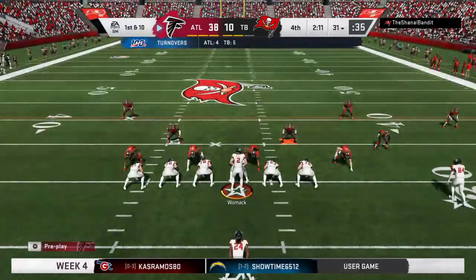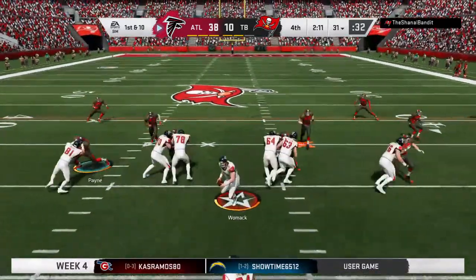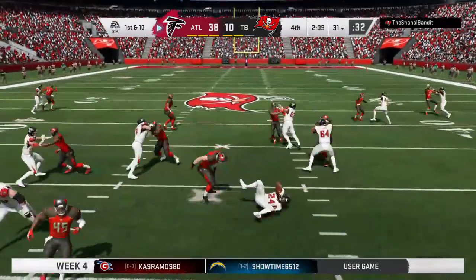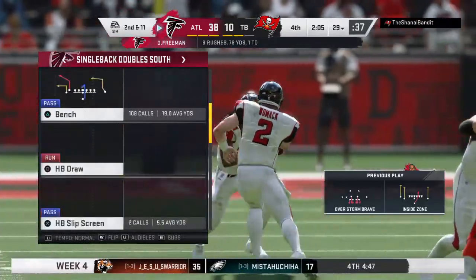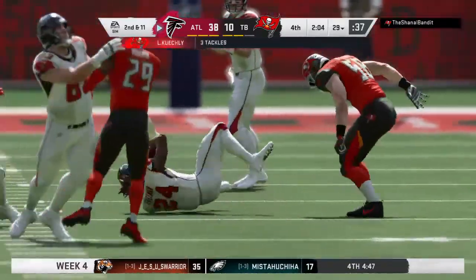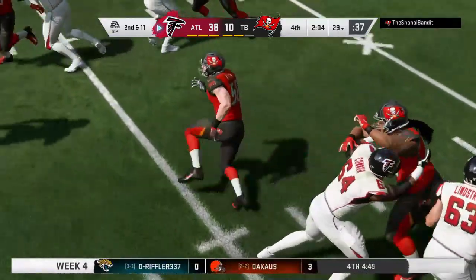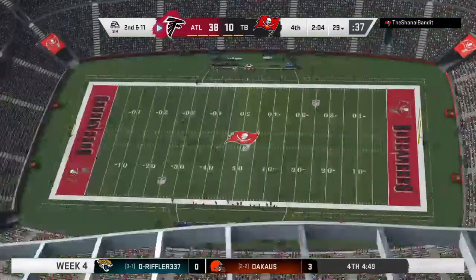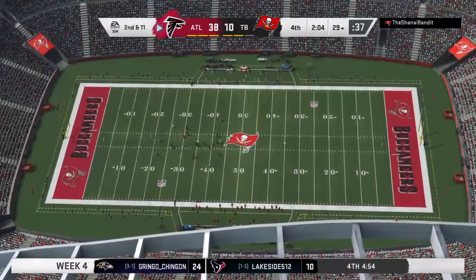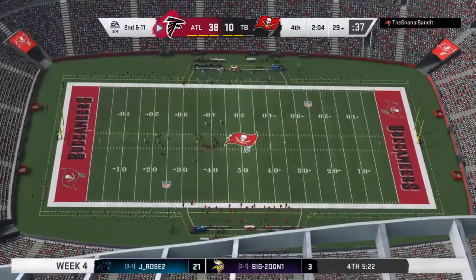About set to begin their next drive, the Falcons offense at the line. And this game comfortably in hand. The scoreboard speaks for itself, but you've still got your starting quarterback out there. When do you go to the backup, let him get some time? And that's one of the great questions in the NFL, Brandon, because I'm just going to tell you, in the 2015 season, I commentated on 3 games in a row. There were blowouts. And in none of them did the starting quarterback ever come out of the game for the team that had a big lead.